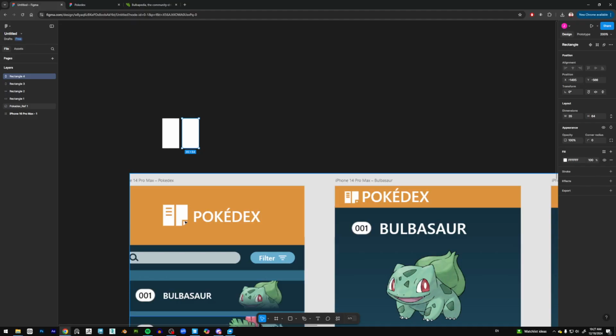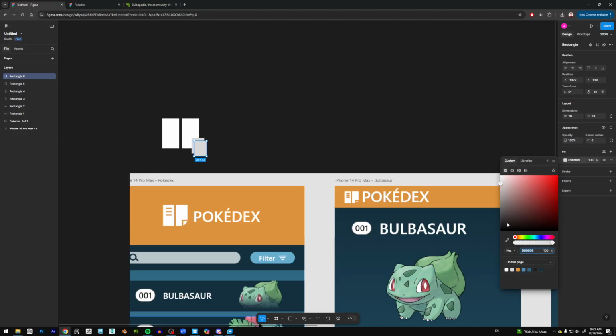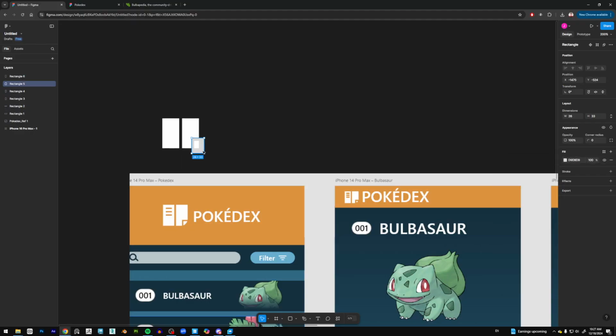Okay, so let me just duplicate this, and there are a couple of ways I can go about creating this page over here. So I can create another shape like this, right? And I can just duplicate this and maybe set it to white so that I can better see it. Okay, and just make it so that it's the same size. Maybe I shift this around, so okay, something like this is fine.